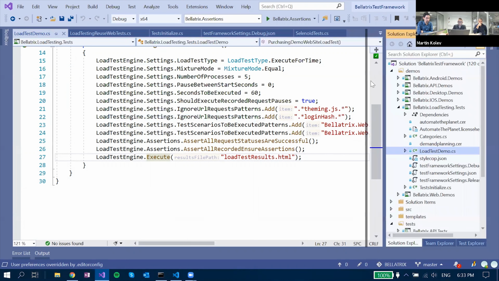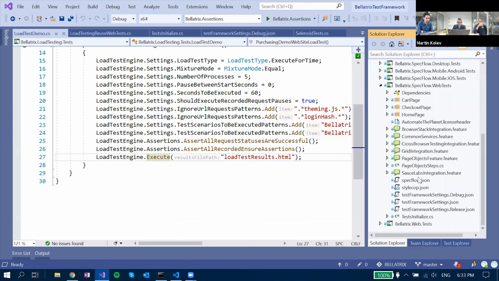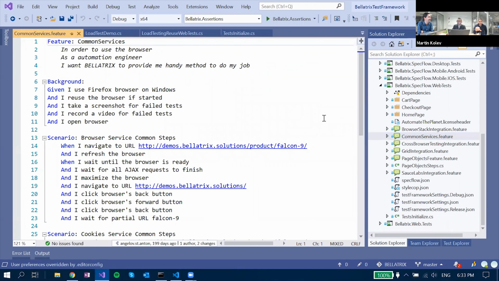Okay, the SpecFlow also was released a couple of months ago. I believe we added a few more things to it. What is the SpecFlow? Let me give you an example. Even if it's not my favorite thing in the world, it's something that many of our users used and requested. This is why we added it. It's basically a BDD, behavior-driven development tool, and you can write your test using plain language, like English or other languages.